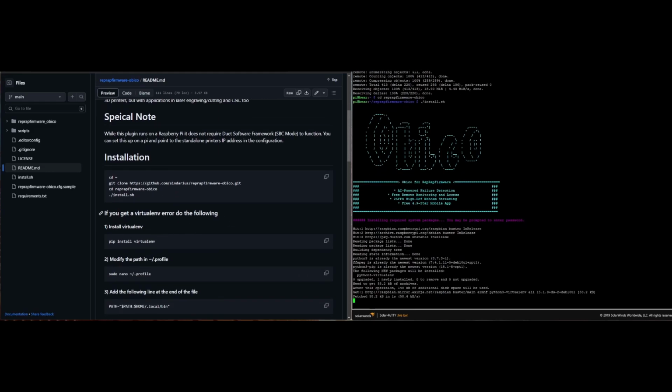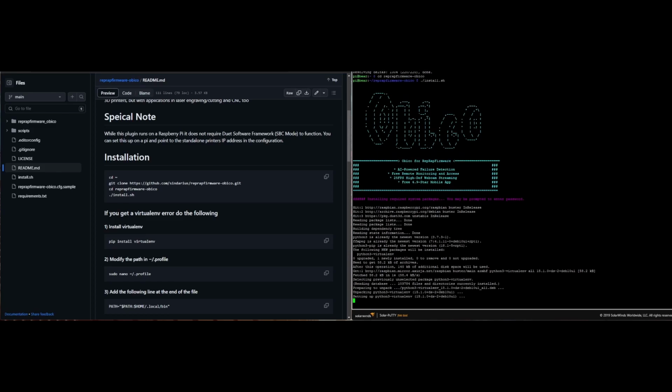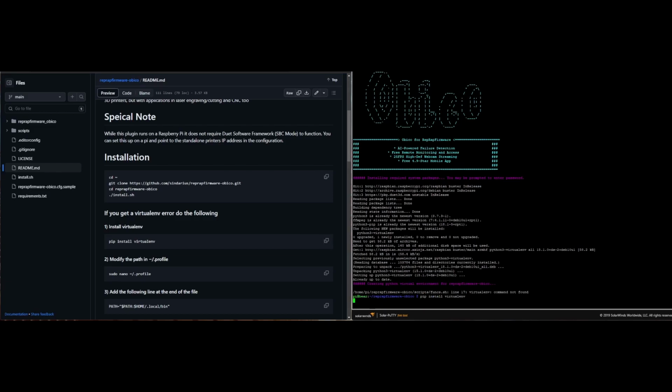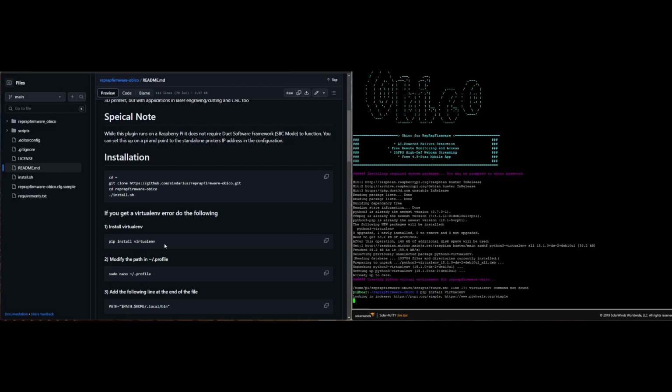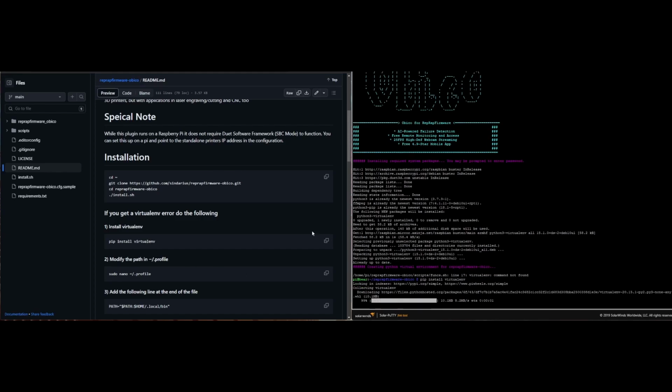So we'll need to go through and install the virtual environment, and we'll get to an error here in a moment. All right, so you'll see virtual environment command not found. So what we'll do is go through these steps here if you do get that error message. For the most part, you can just copy and paste these across. We're going to do the pip installation of the virtual environment so it matches the Python version on the system.